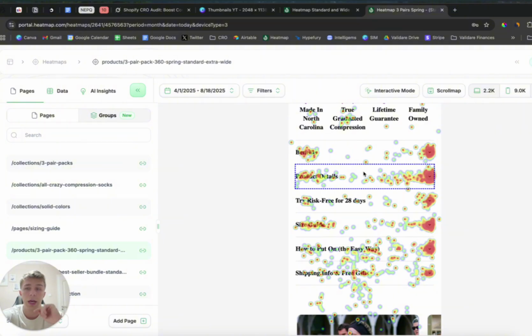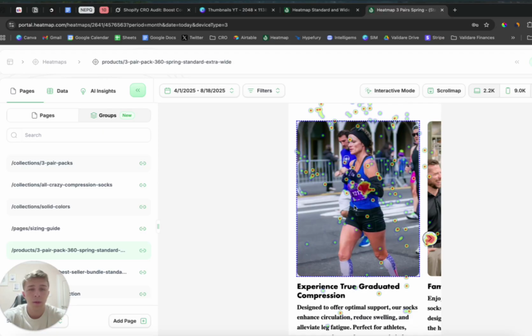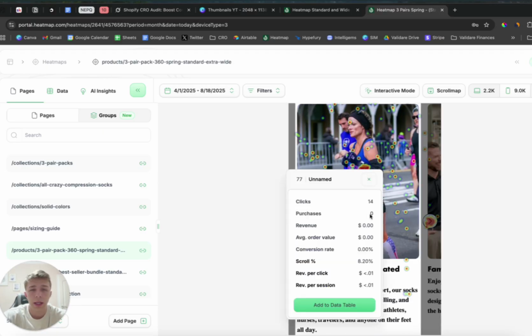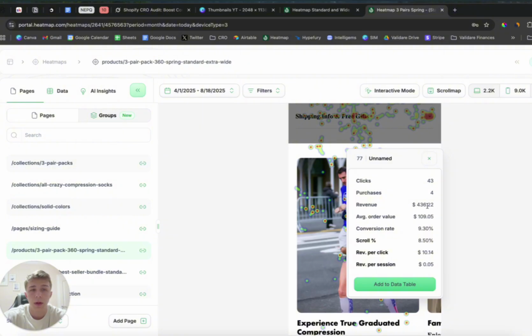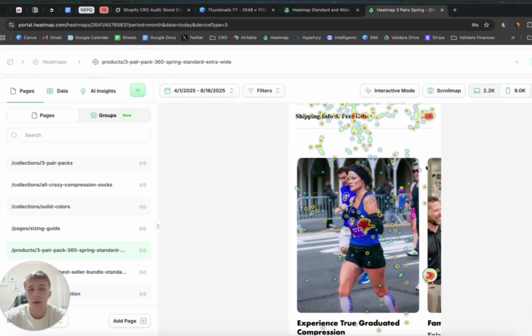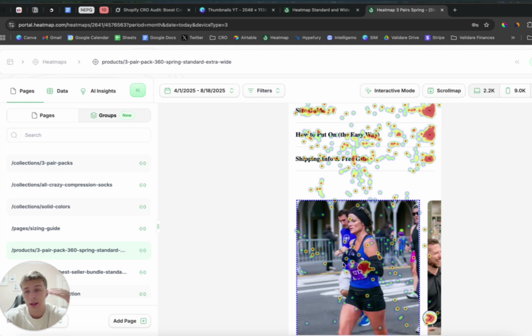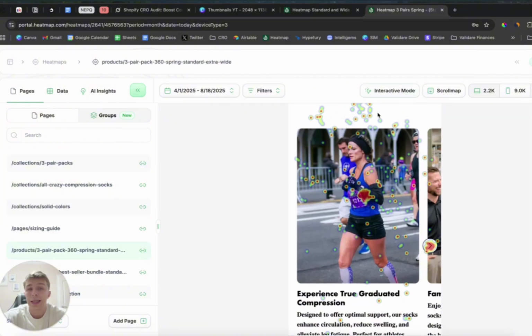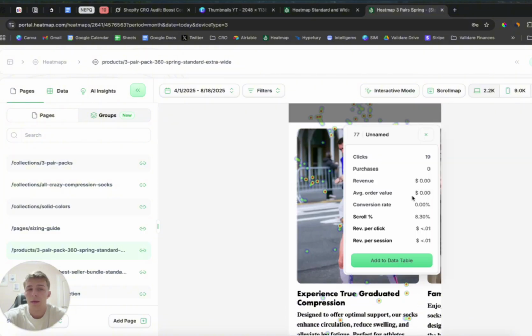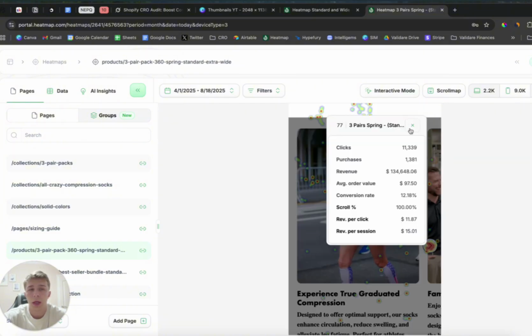Now let's go lower and see if we can reorganize different sections. As I go lower, I can see that this one barely gets engagement. 43 clicks, 8% of people actually get to this section, and this is normal. This is why we have to prioritize the above the fold section and make the most out of it. I can see that it gets engagement, which is fine by me, but let's analyze a little bit more.